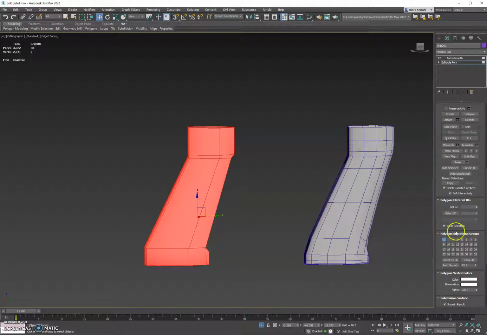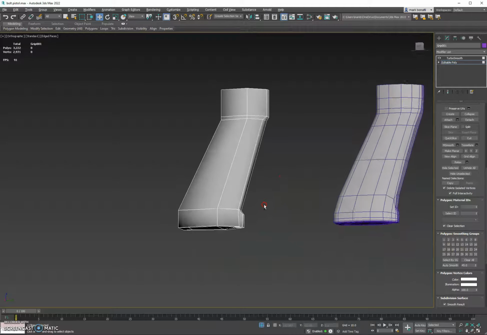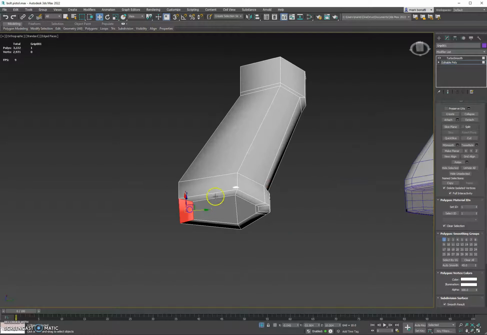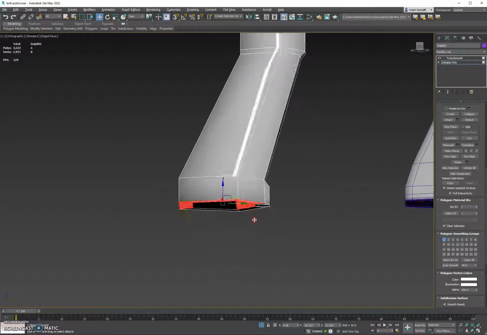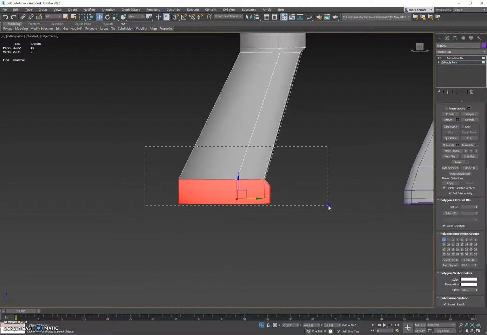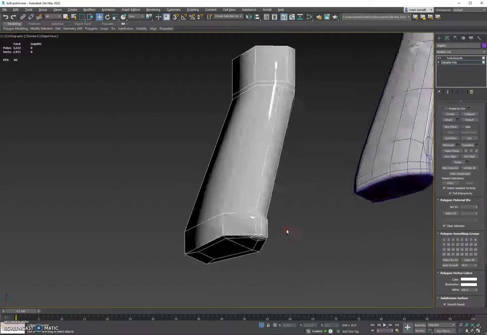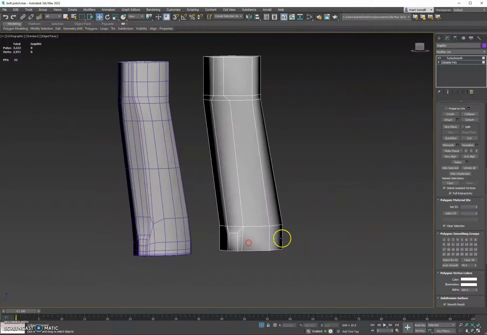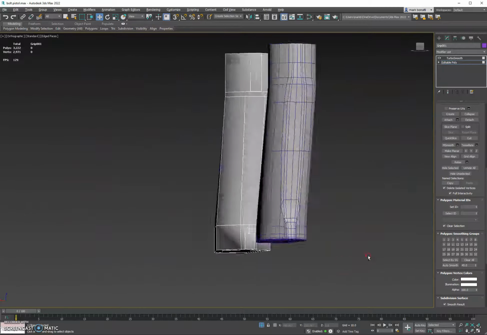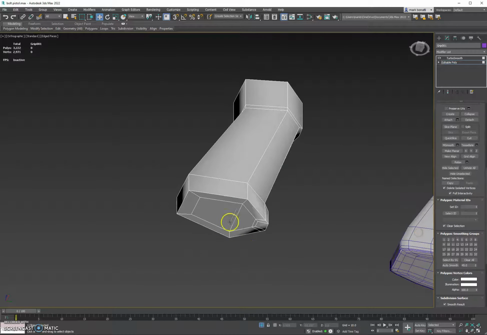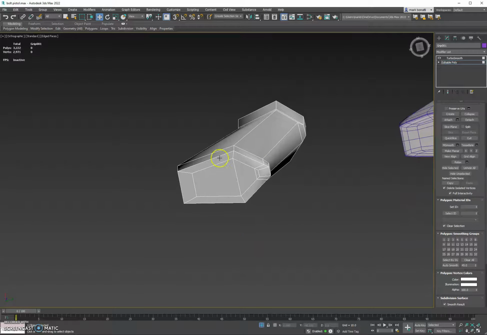So at the moment I've got them all selected. You'll see one is highlighted. They're all on smoothing group 1 just now. So I'm going to separate them out. I want the bottom to be its own smoothing group, so I'm just going to select all the ones in the bottom. In fact, I'm going to do that in a more sensible way. Alt, remember, deselect there. And then I'm just going to click 2 and deselect 1, and you'll see instantly that changes. That black shadow usually denotes that they are part of a smoothing group, whereas you'll see that has no black shadows coming off from the edges.